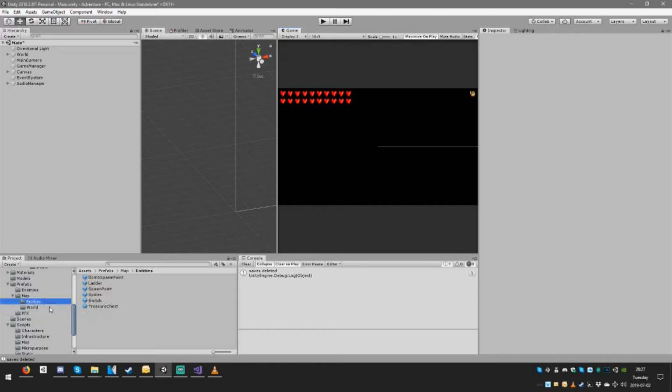Request SFX, open round, tab, dot, fail. Just stop typing. There, hit tab, dot, player, damage. Close round, semicolon. Dot gorilla talking. It's wrong, but anyway, semicolon. Copy all of this. Paste it. Type death. Save. Alright. So now every time we get hurt we should get the hurt sound and then the death sound.